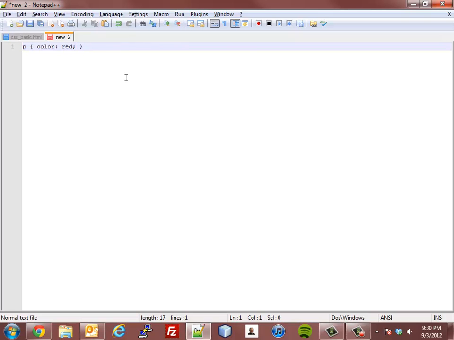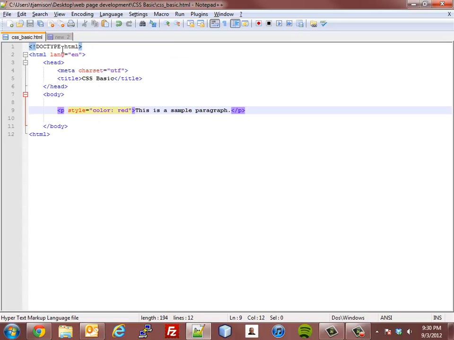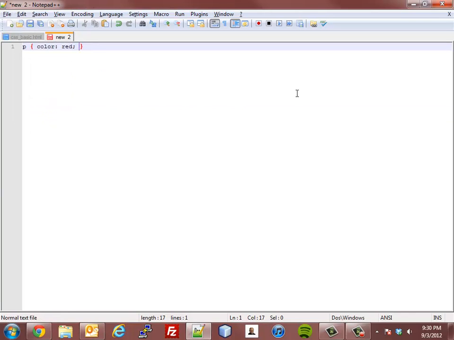Okay. Same rule, color is red for paragraphs, that I have here, and that would be on an external style sheet. Again, real basic stuff here, and we're going to go through all of it in great detail later. But that's how you make a basic CSS rule. Okay? You use a selector, your declaration, which consists of your property, in this case color, and then your value, in this case red. Okay? That makes that paragraph red.